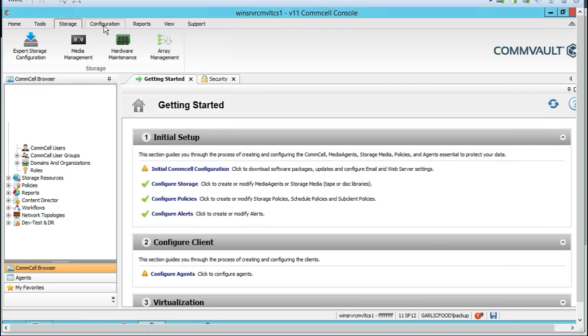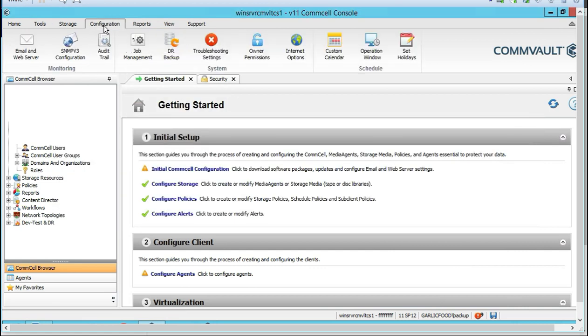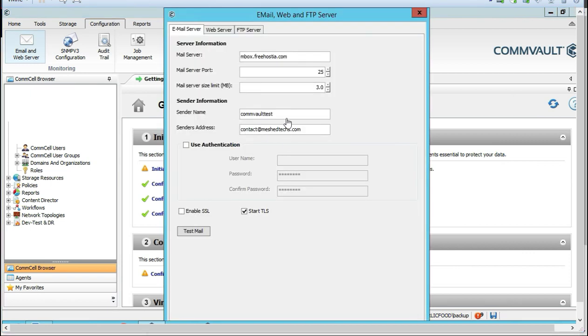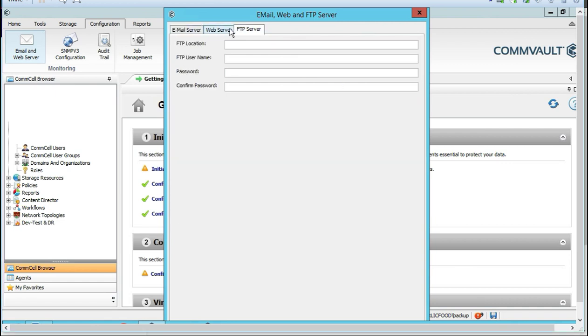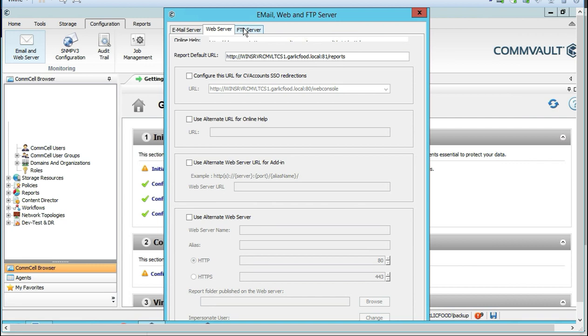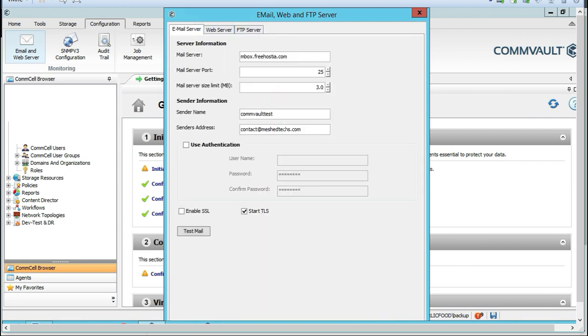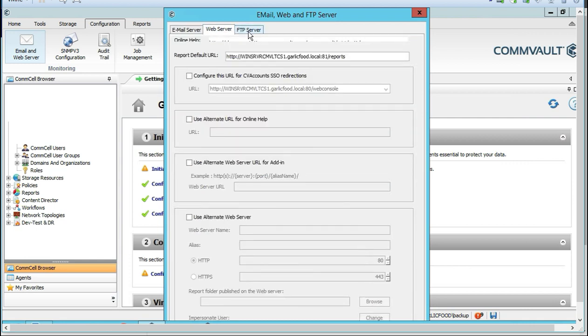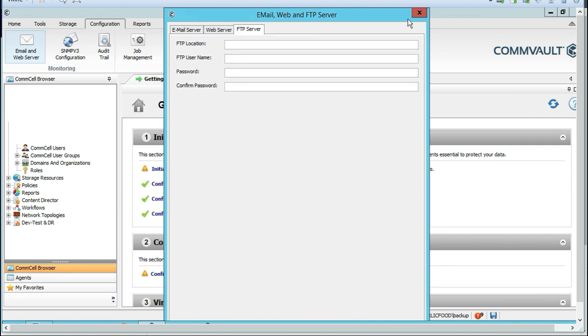Next thing we're going to click on is the configuration. This is kind of nice. So you have your email and web server. So you're just configuring this stuff. This is all this is basically. Web server, your FTP server, authentication, web server, and FTP again.